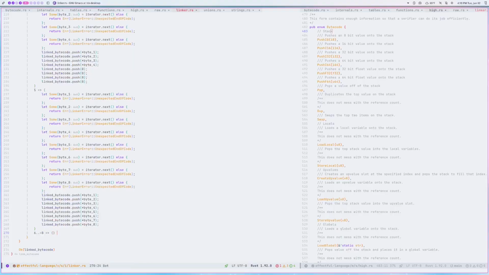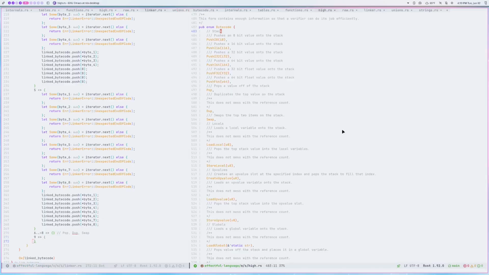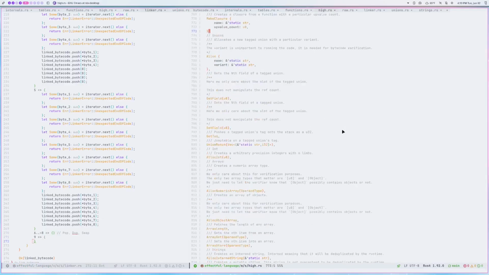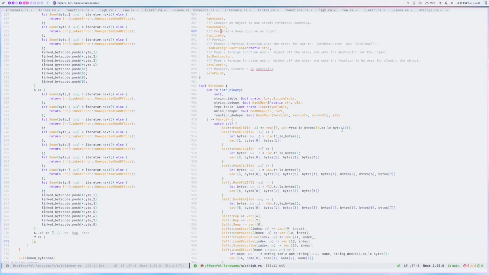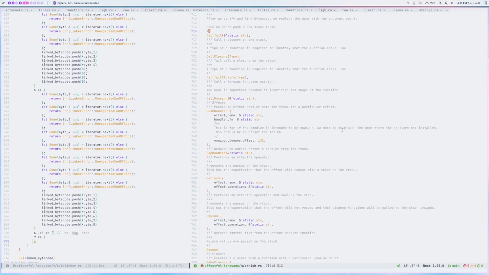So this will be pop, dupe, swap, and then we're going to get load local, which is 9. And I'm going to sanity check the conversion. Yes. All right.